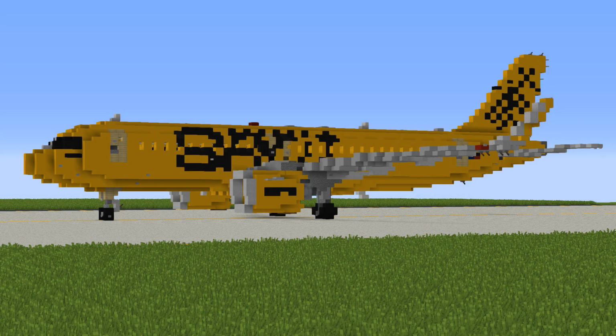Hello everyone, Jordan here, and today I'm back with another Minecraft video. Today we have a Spirit Airlines Airbus A320neo and their latest or revised livery.